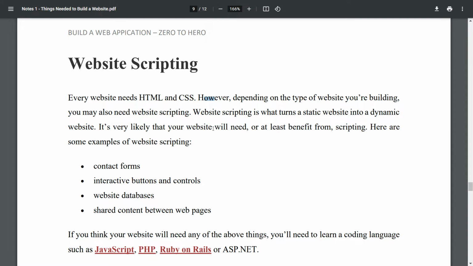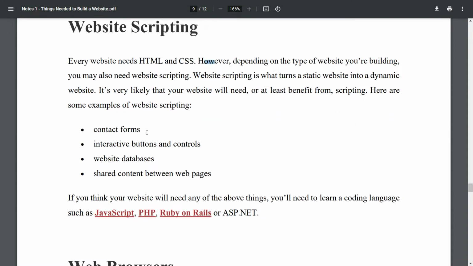Here are some examples of website scripting. Number 1, contact forms. Number 2, interactive buttons and controls. Number 3, website databases. And the last, shared content between web pages. So these are the website scripting, okay?